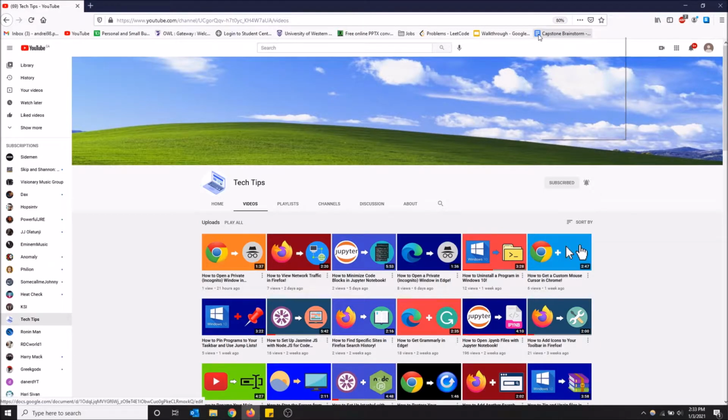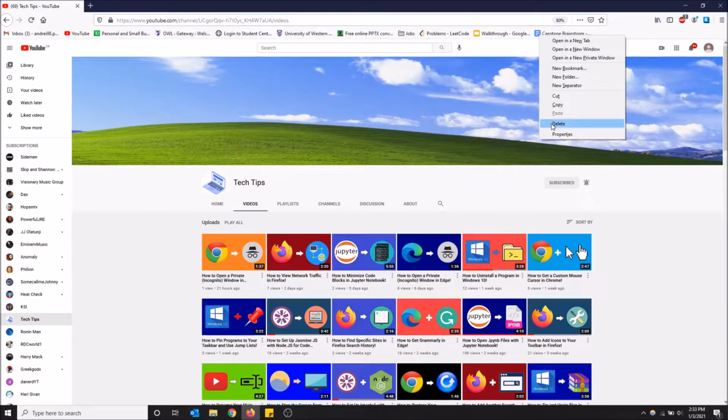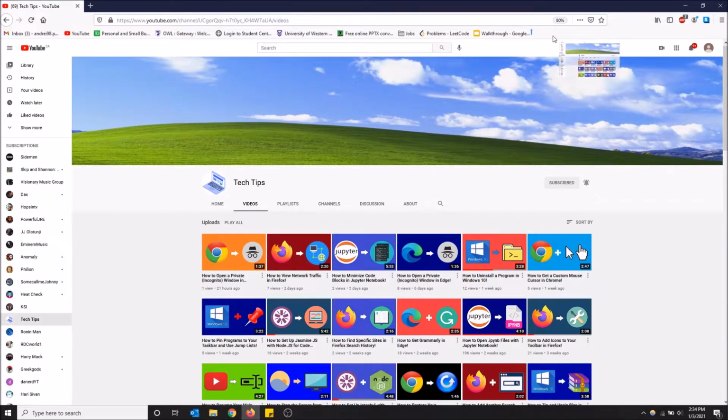bookmarks, first of all, I'm going to show you guys how to delete. So I'm going to right click on this guy and just delete it because I actually don't really need this anymore. So I'm going to delete that and say I want to make a new bookmark of this current web page that I'm on. So all you have to do is just grab the tab and just drag it to the end of the Bookmarks toolbar, and boom, there you go.